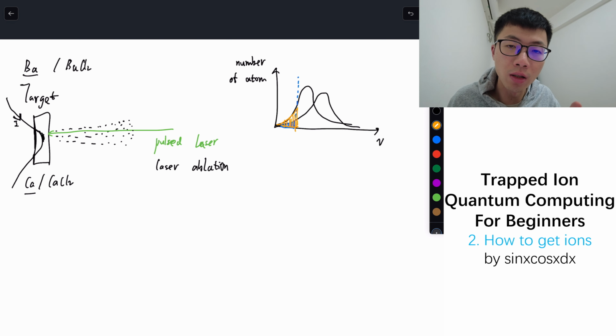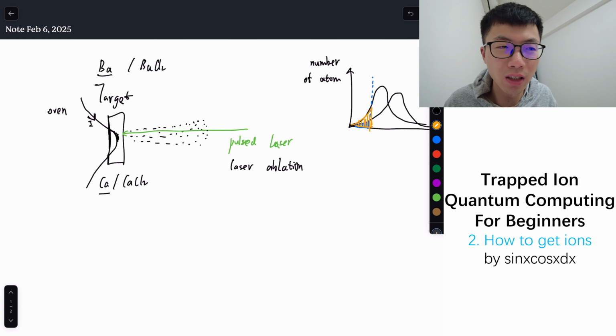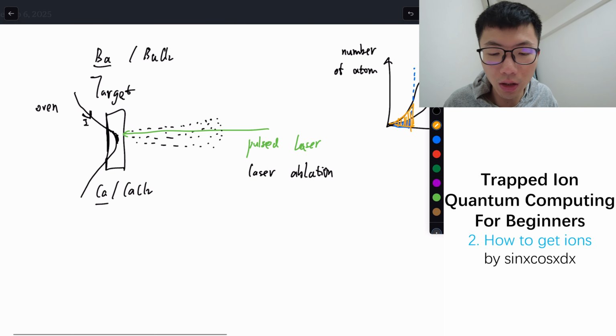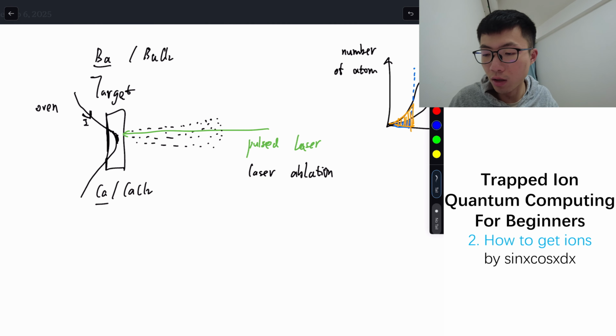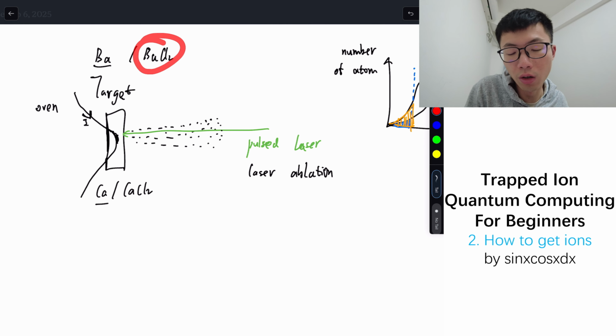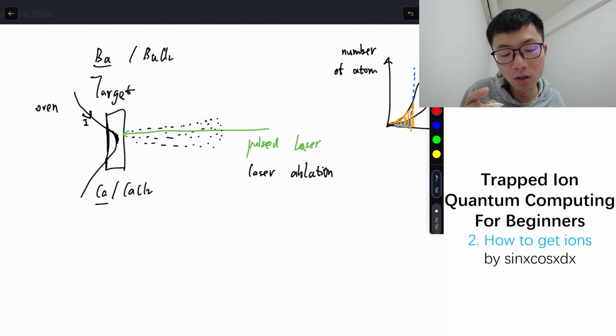And if we compare the methods of oven and laser ablation, you will find that laser ablation has some benefits. On the one hand, the targets don't have to be metal. It can also be a compound. On the other hand, it will not generate too much heat. If you use an oven, you heat the whole target up, and there is some additional heat transferring in the whole cavity. Sometimes we need a cryogenic trap to trap the ions, because in a low temperature environment, the electric noise of the electrodes is smaller. It's better, and on the other hand, the vacuum can also be better. The pressure can be lower.